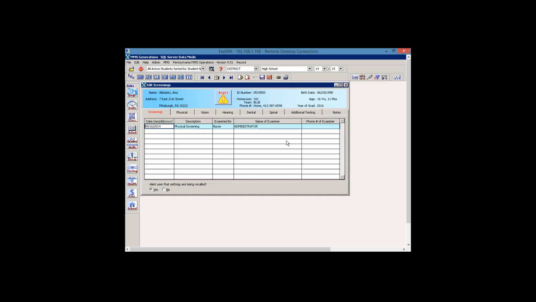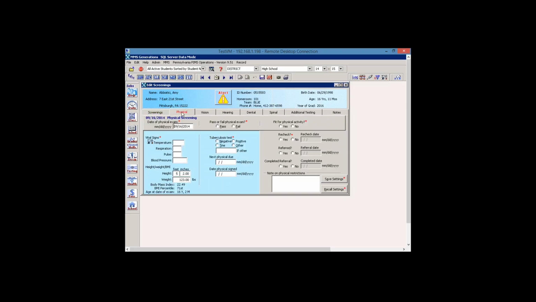If there's a phone number, it will also include that information. And if there are very specific screenings that you want to capture, you see that you have an option for physical screenings. So you can indicate the date, the pass or fail. You can indicate any vital signs on that particular student, temperature, blood pressure, height and weight, and so forth, when the next physical is due, if that physical was signed, and so forth.